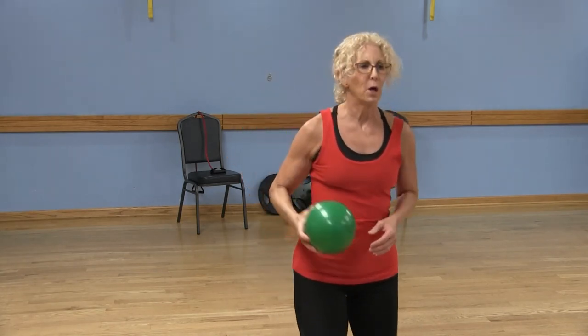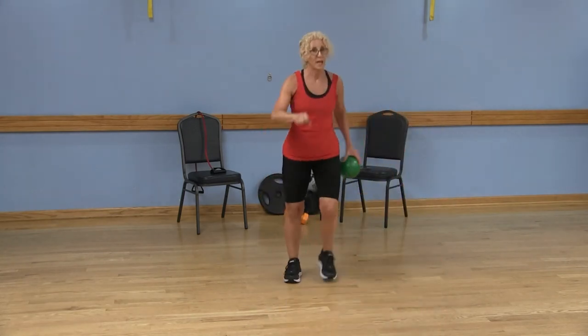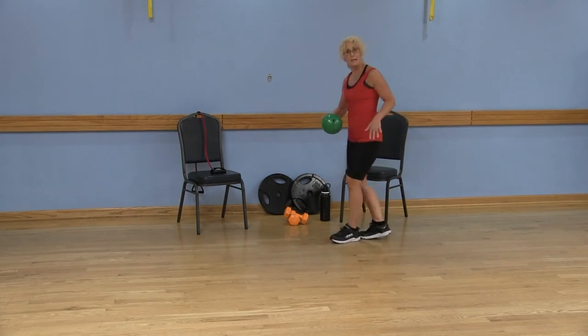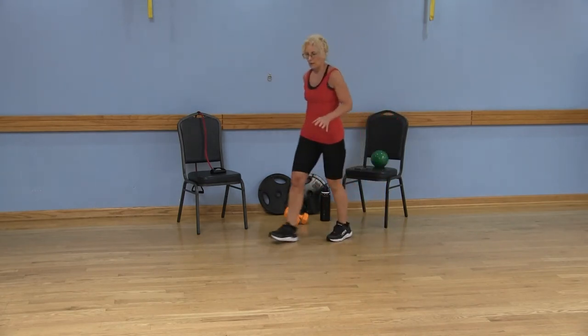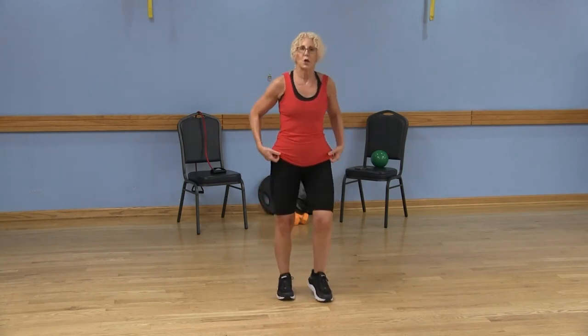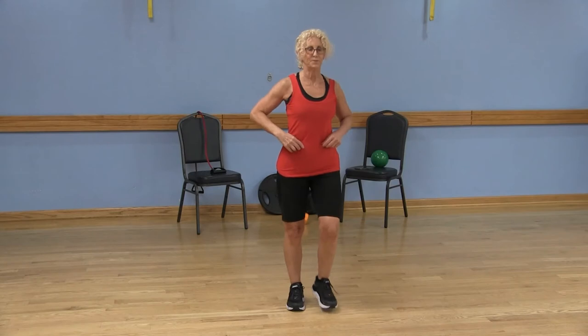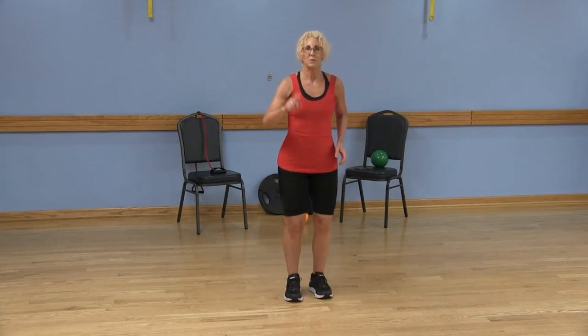And we're gonna put that ball off to the side. Now, this next one is kind of fun. We're going back into another cardio combo. It's low impact. We're gonna start with that right leg. So we're marching right. Now watch me first.